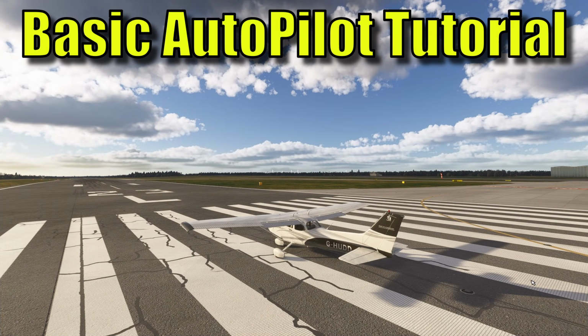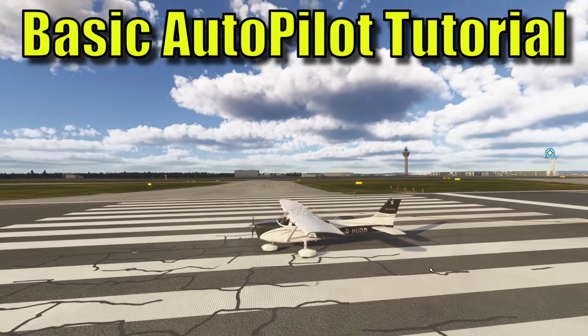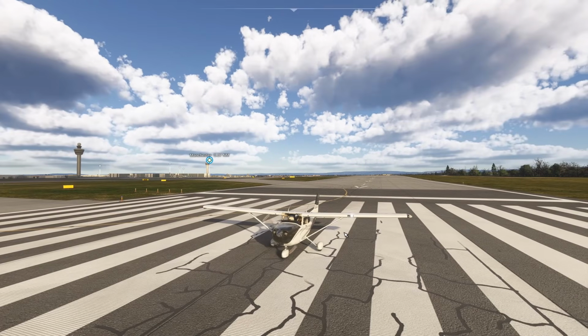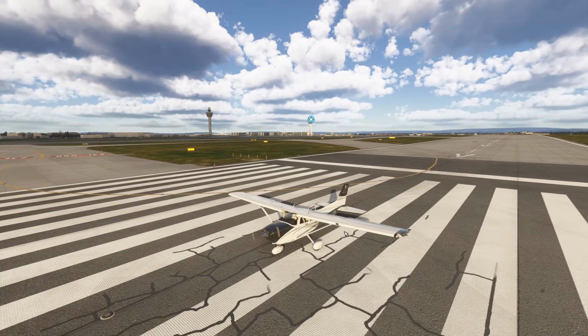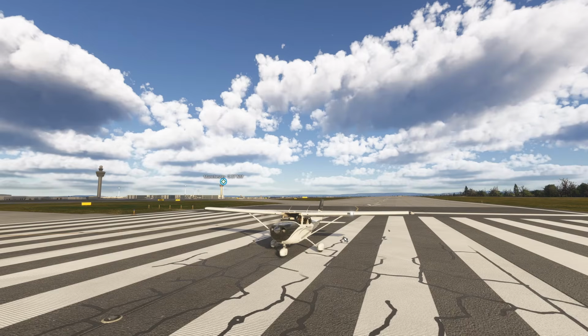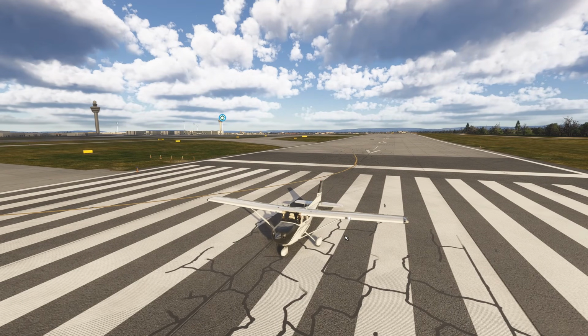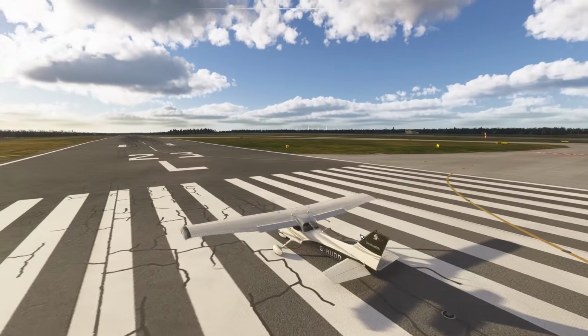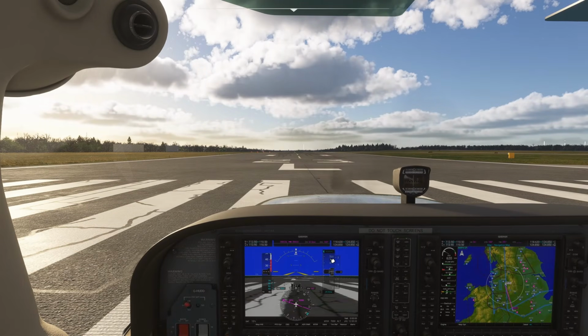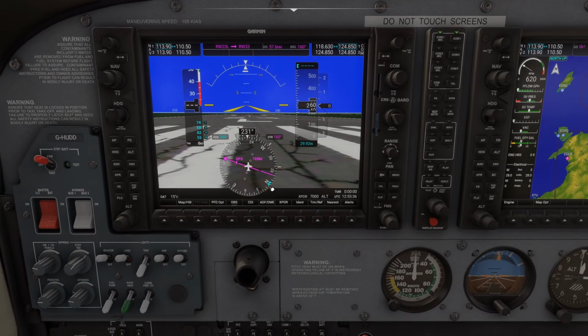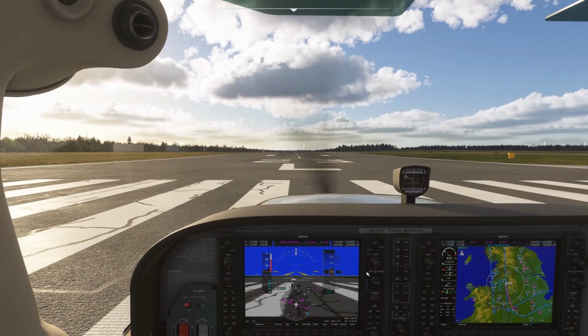Okay, so for this video we're going to be using another default aircraft. It's the Cessna 172. The C172, you should find it in your aircraft list, no matter what platform you're using. The reason for that is because it uses Autopilot. It has glass cockpit displays, different to the other aircraft that we tried in videos 1 and 2, the Cessna 152, which had dials. Now all the readings are done on a computer screen in effect.